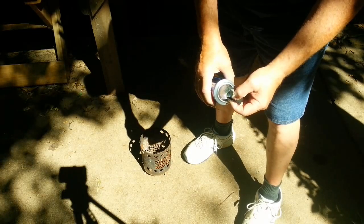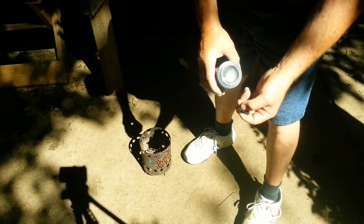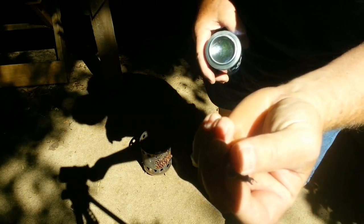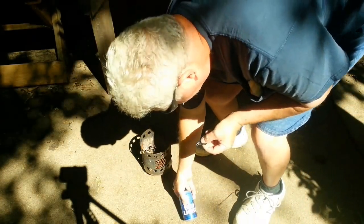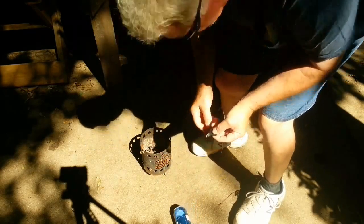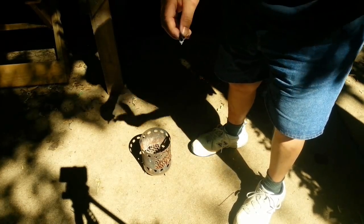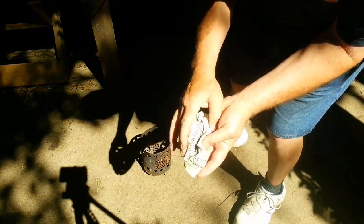Now, it just got very, very bright. And that's because the focal point is reflecting off of the ash on that char cloth. And that's how you could tell that you have ignition when you have shades on. Where it stops, nobody knows. Can you see it?